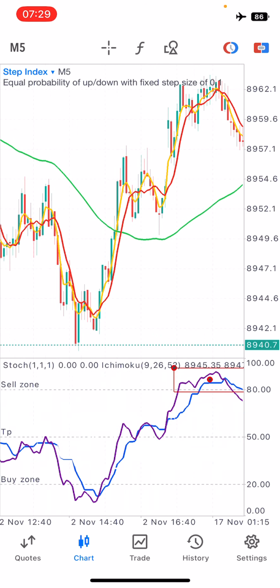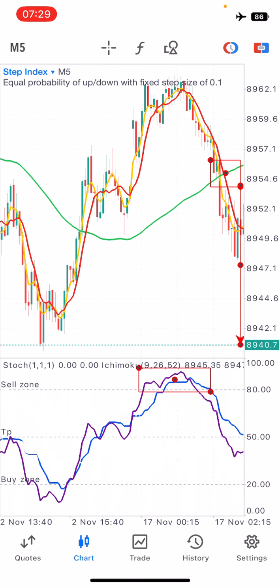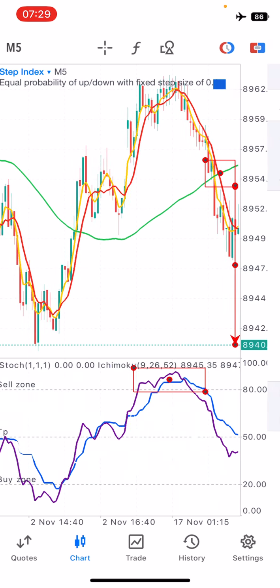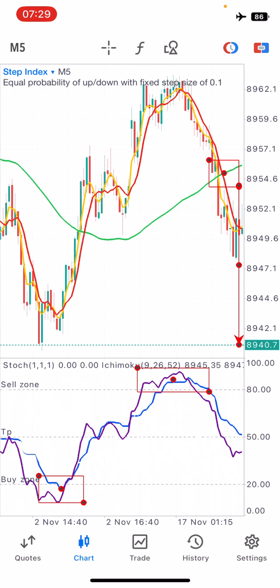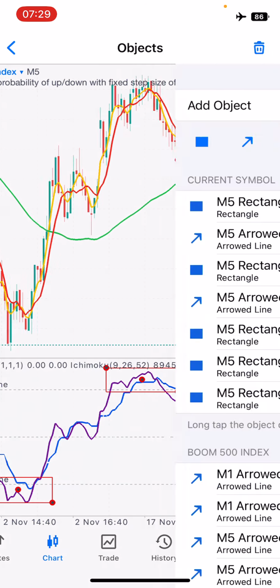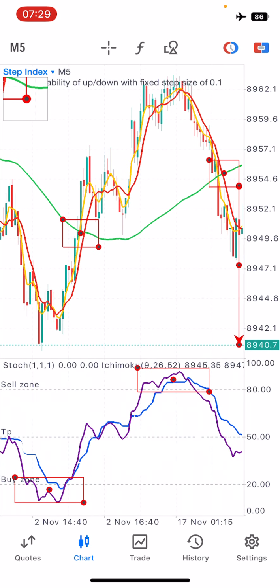Let's take a look at when to buy. Obviously, you want to be in the buy zone like that, and you're going to wait for this cross. And once you see that, you know we're going up, and can you see that it never disappoints?